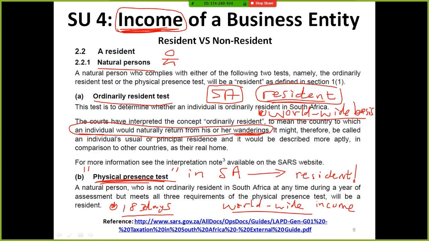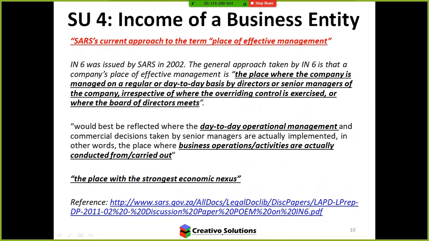Because you might be working in Germany and paying tax there, and then you come to South Africa because you're going to return from your wanderings, and then you're still going to get taxed again in South Africa. So South Africa does provide for that. They do offset the taxes that you pay in other countries. If you've paid tax in another country, then they would obviously take that tax off in South Africa based on your return, because you obviously don't get taxed twice. That wouldn't be fair on the individual, the taxpayer. Is that all right?